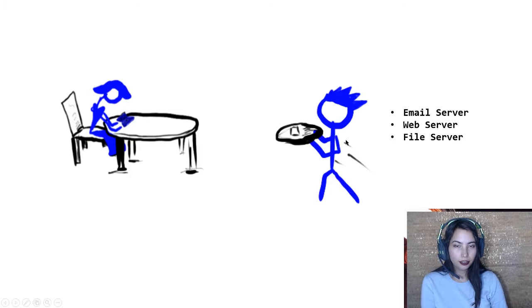The client would tell the server, and the server would then send this little letter or note that the client wanted to send to the person across the room that was generous enough to offer a glass of wine. That is the same thing with these other ones. Email takes care of email, web takes care of all of your web services, and file takes care of your file.